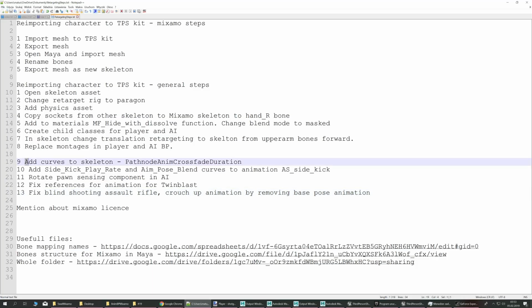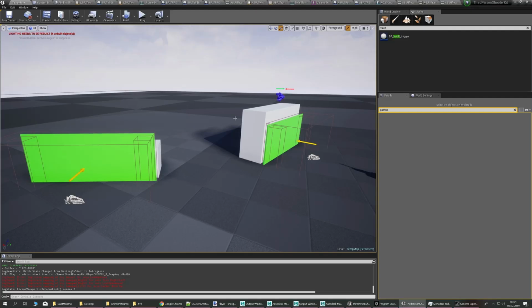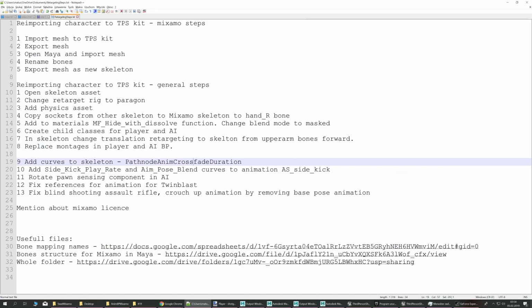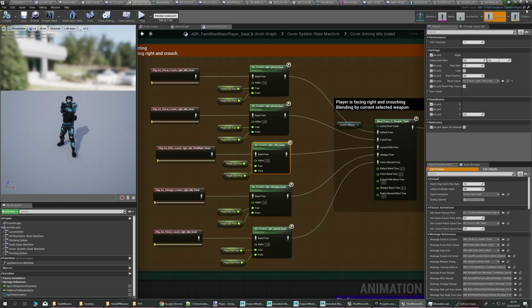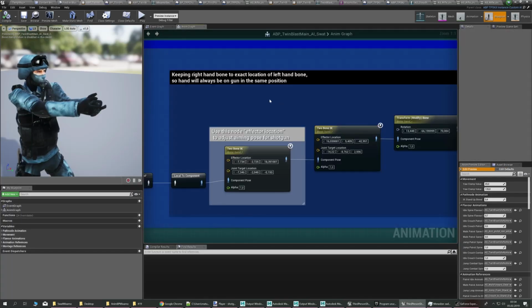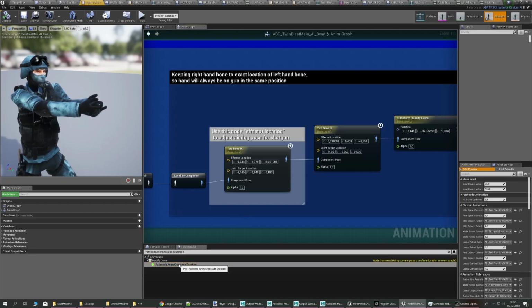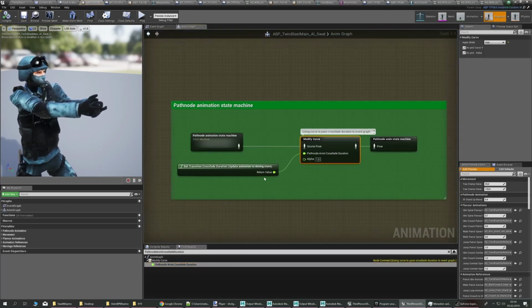You need to manually add the curve PathnodeAnimCrossfadeDuration, which is used, I think, in... you can copy it from, I think, from here. So look for PathnodeAnimCrossfadeDuration.